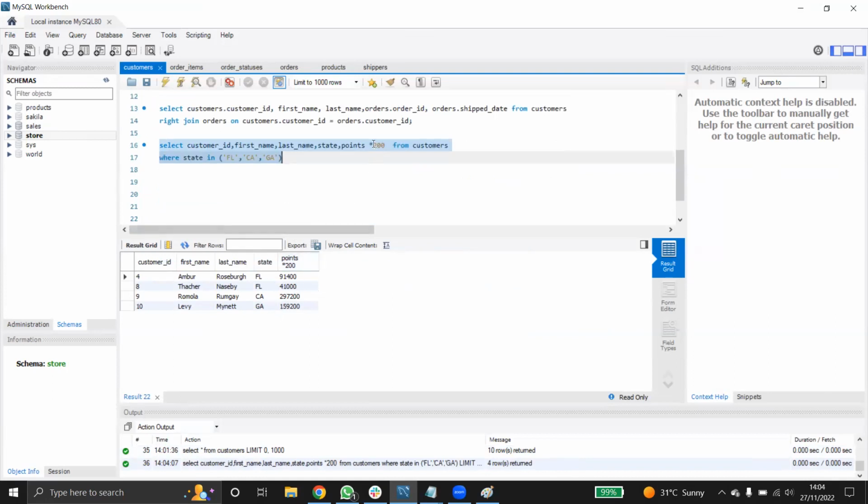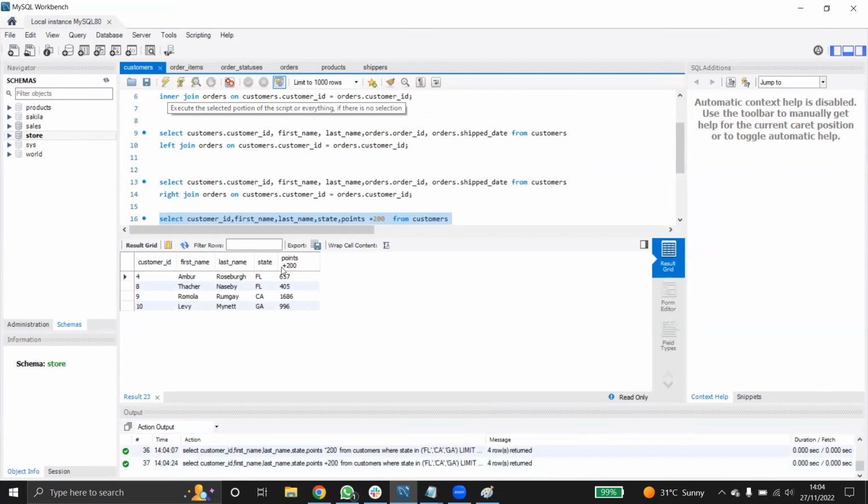Oh, sorry, I was supposed to add, not multiply. So let's add it. Okay, good. Now we can see it has added plus 200.